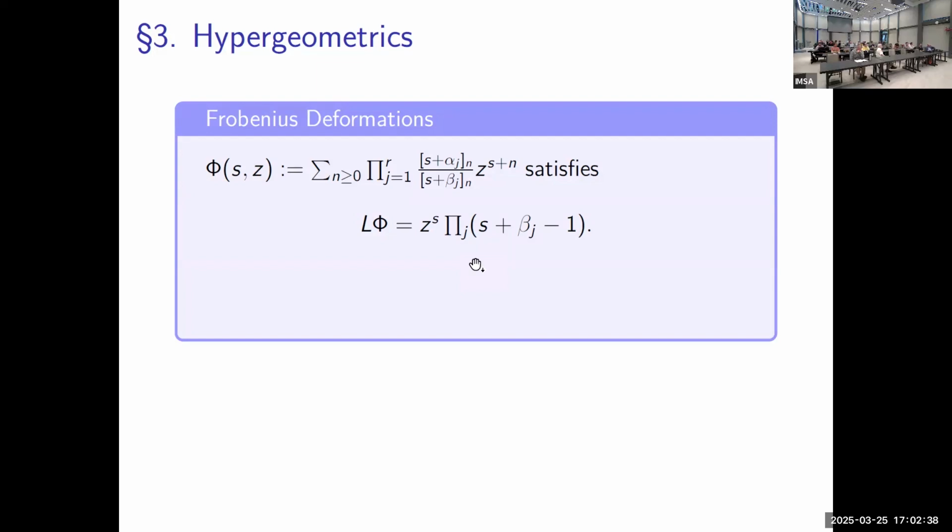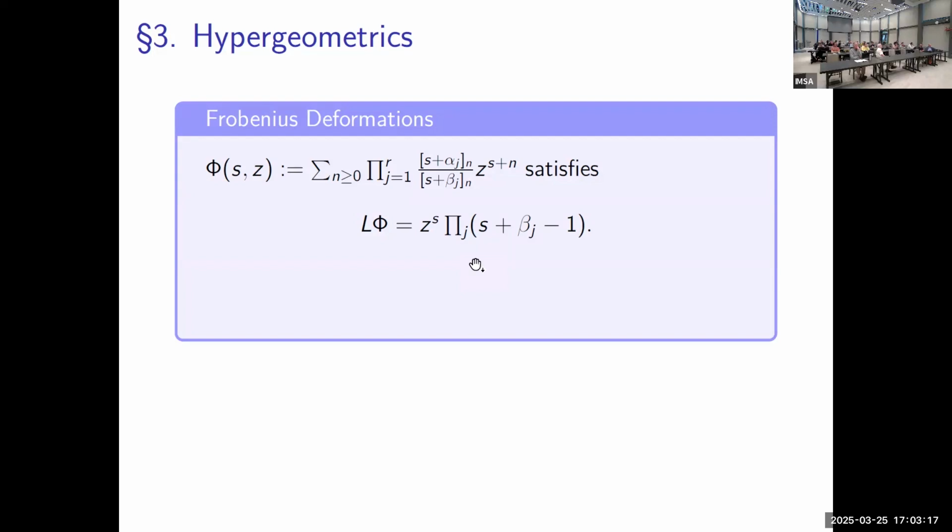Probably most people in this room have seen the trick where you take something like (2n choose n) squared z to the n. Then everywhere you see an n, you add plus 2 epsilon, plus epsilon, like that. And in this particular case, what you would do is differentiate once with respect to epsilon and set epsilon equal to 0. And that gives you the other period of that hypergeometric variation of Hodge structure.